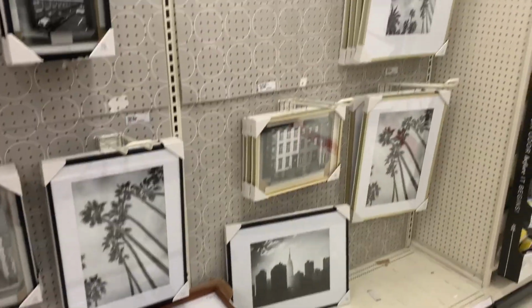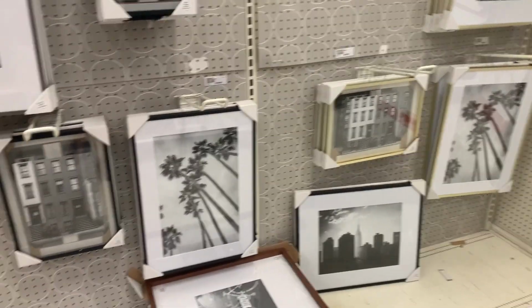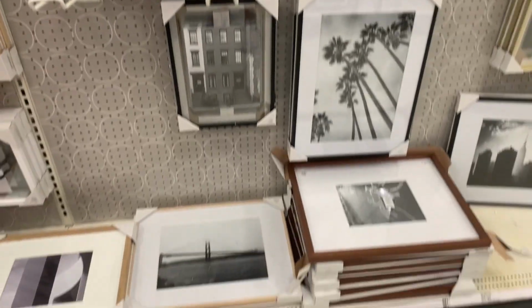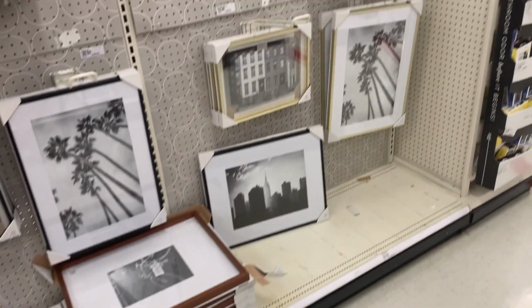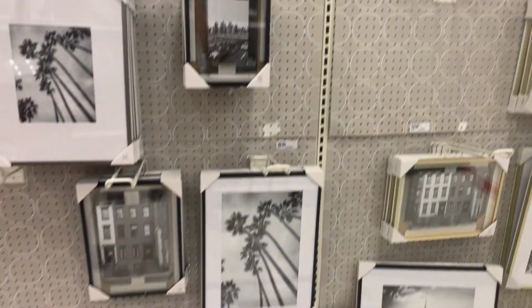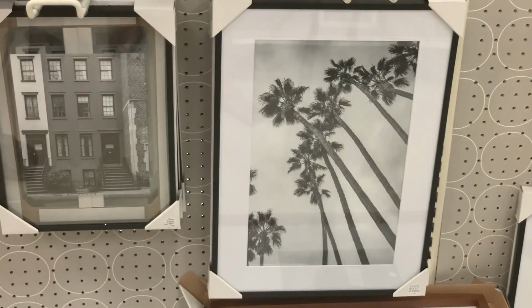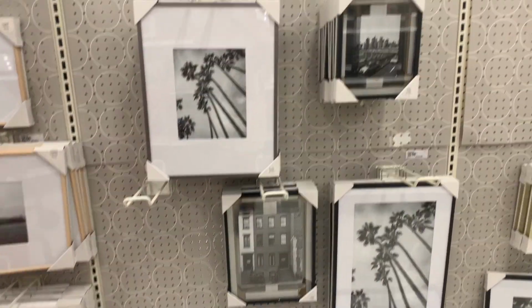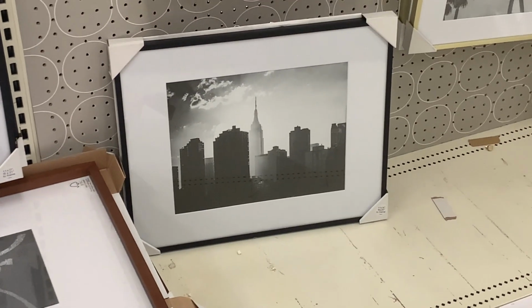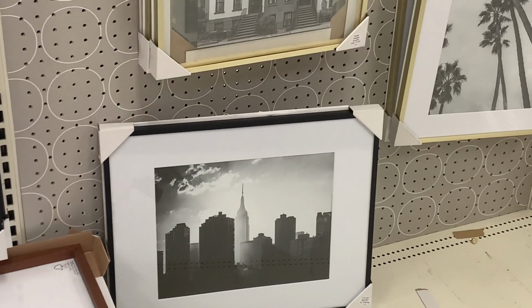Okay guys, I think we've probably made it to my favorite section of this haul. There's literally prints of different places in Portland. I'm actually not okay with these palm tree prints. Are you kidding me? This gives me very much LA, very much Florida. And then we have some New York moments in here with the skyline. Look at that. Oh my goodness, that literally screams New York.